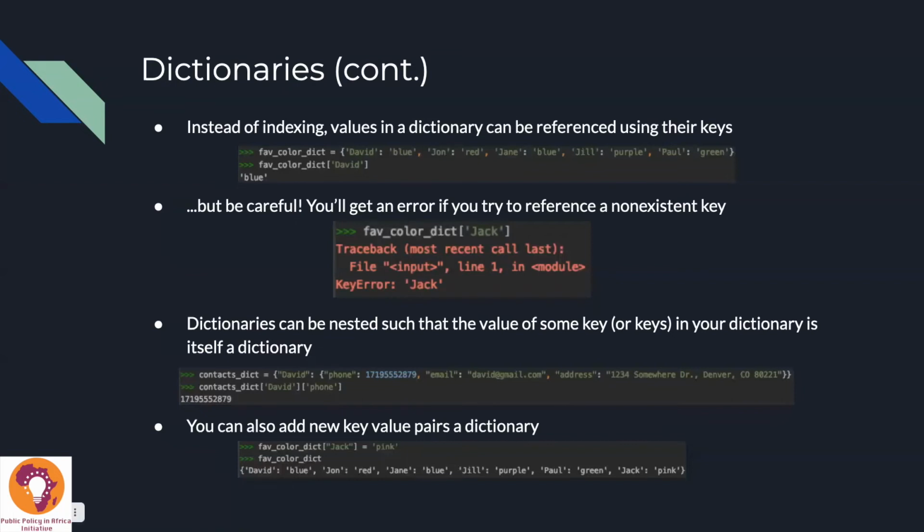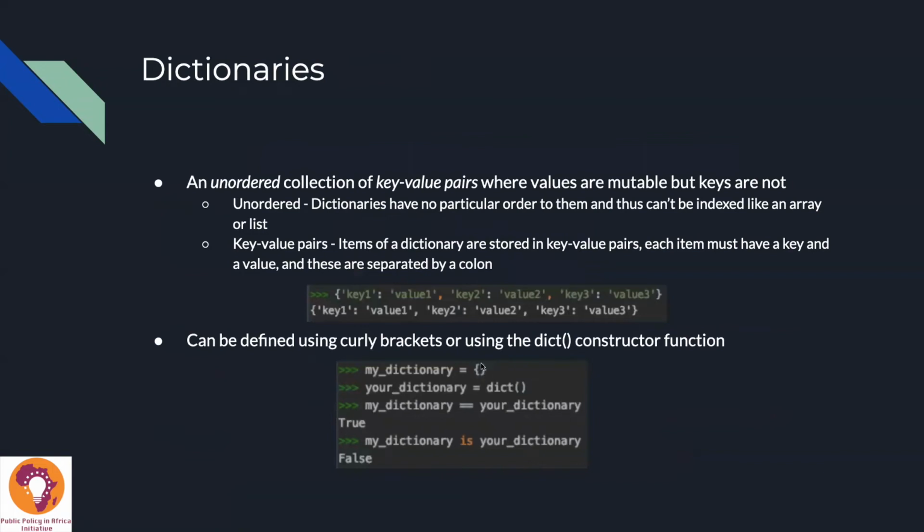But when you're creating an empty dictionary, if you use the squiggly bracket notation, it's not obvious whether or not that's a set or a dictionary. So it's often easier when you're populating with values immediately to use the bracket notation, but if you're creating an empty dictionary, it's better to do the dict constructor.